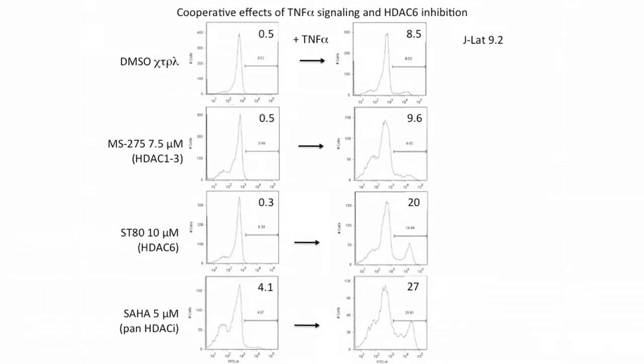So just to show you how important this synergy is, here you have a Jurkat model of latency, and I can tell you that every single transformed cell line that is used as a model for latency is transcriptionally interfered. No matter what you read, every one of them is in an actively transcribed gene. Every JLAT clone ever developed by Verdin and Jordan's lab is an actively transcribed gene and is transcriptionally interfered.